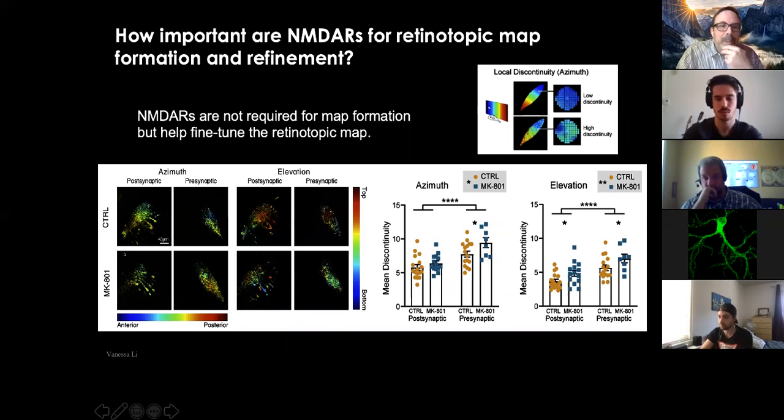This is just single optical sections from a control animal and an MK801 reared animal. This animal was reared in MK801 from the earliest innervation of the retinal axons. This is the postsynaptic projection. This is the presynaptic projection. And you can see that there are actually pretty good maps in there already. This is the azimuth map. This is the elevation map. Really, they're not that different.